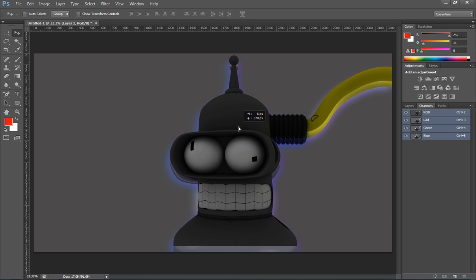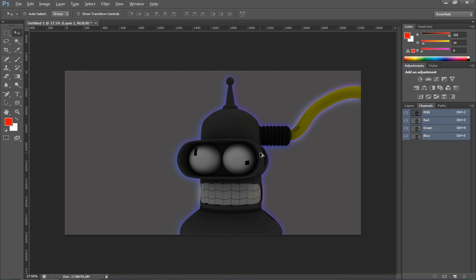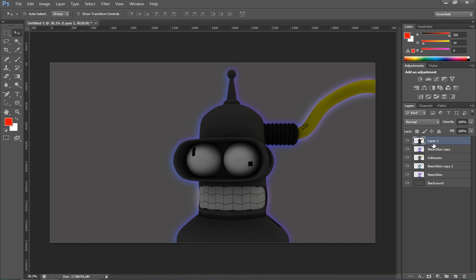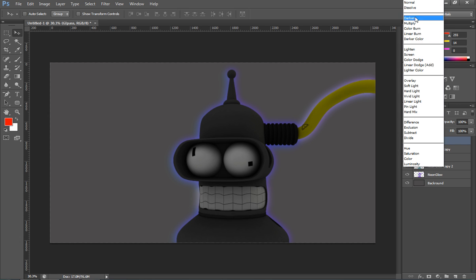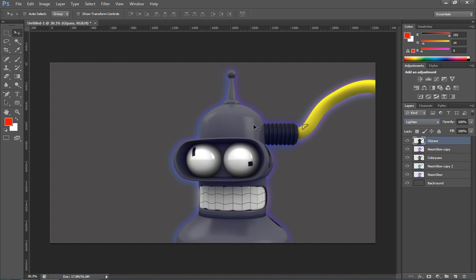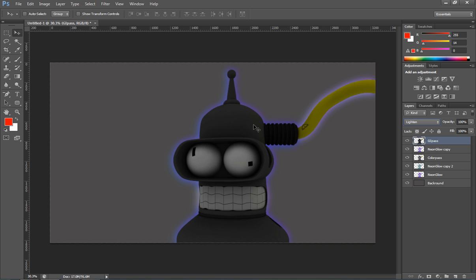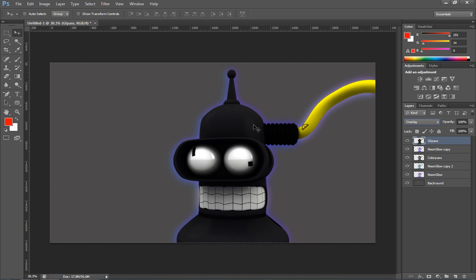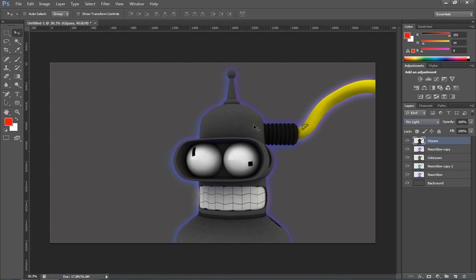So let's go ahead here and close that GI pass, making sure that this is on the top part of the stack here. Go ahead and here we'll play with our layer styles and just see what's going to fit properly here. You obviously shouldn't be black like that.